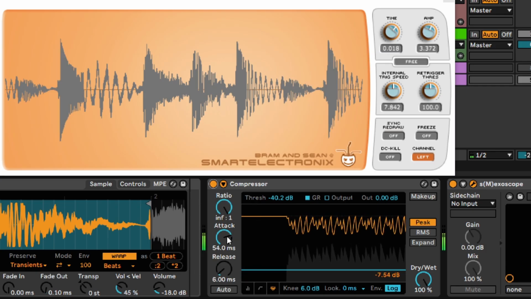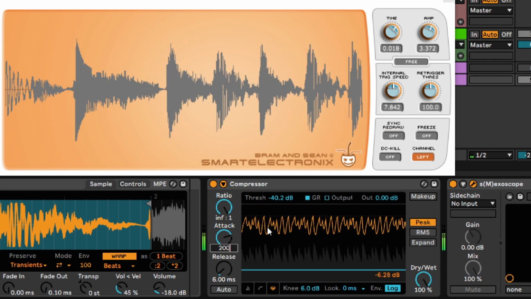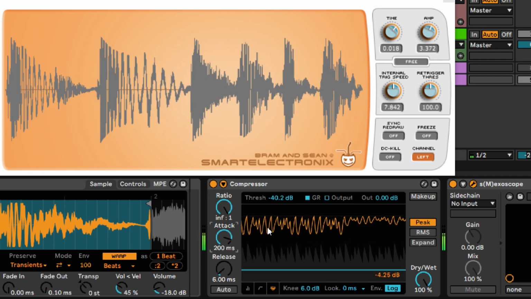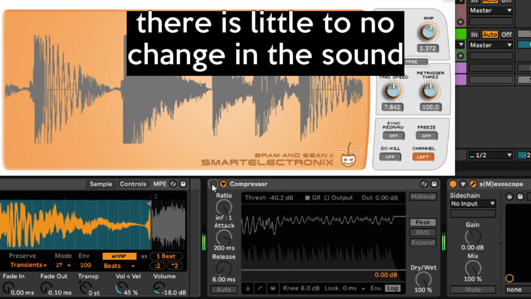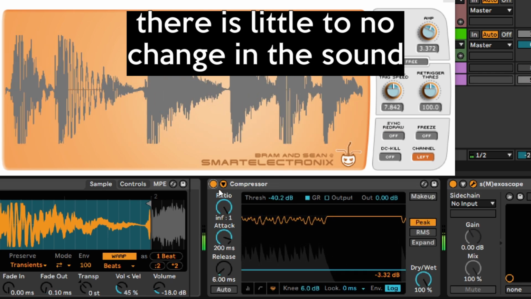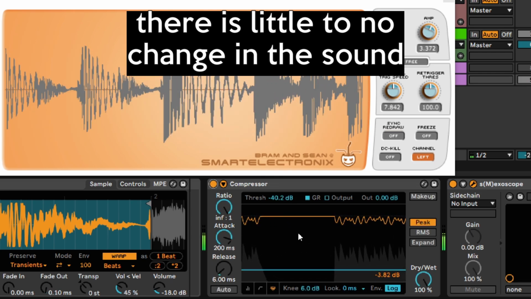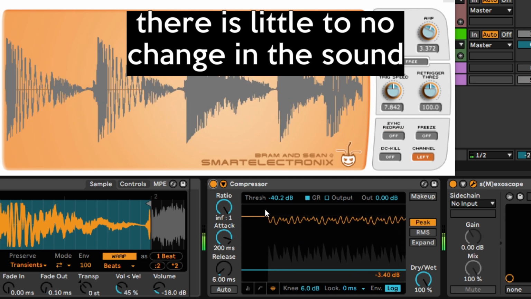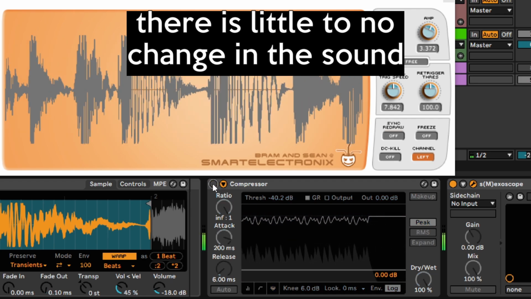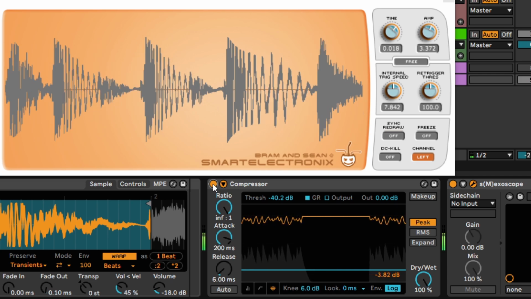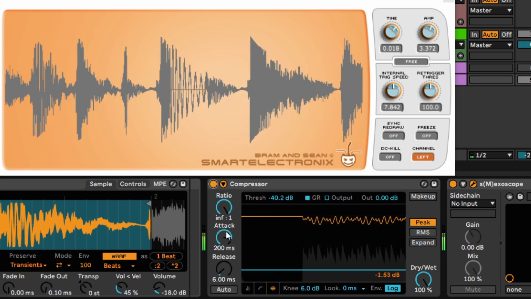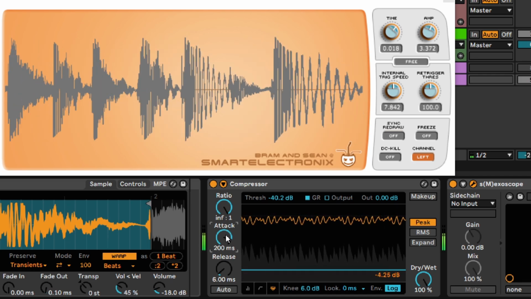With too large attacks though, the compressor will be always too late, giving little to no volume reduction despite low threshold and high ratio.